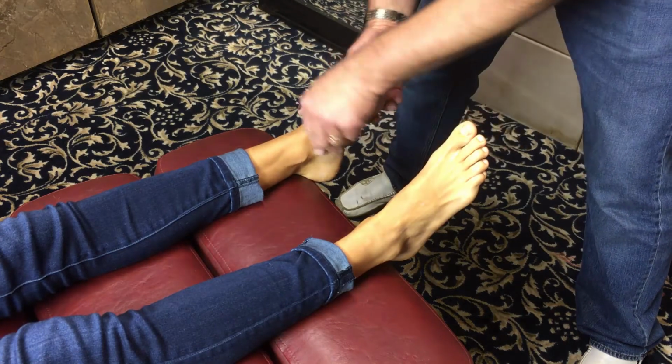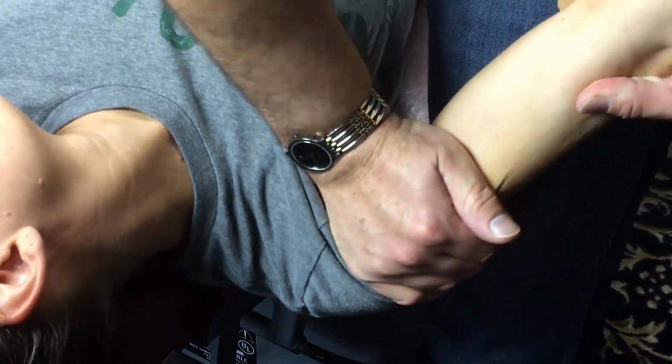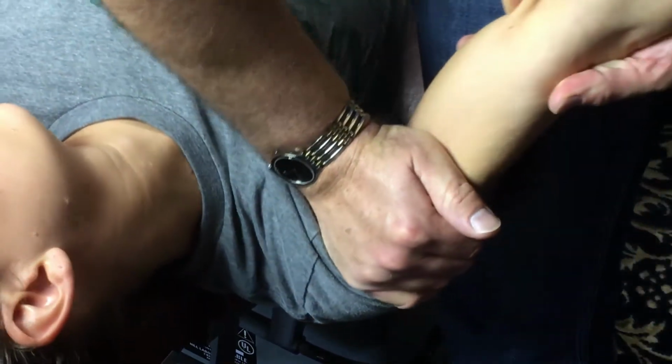So you'll learn how to effectively adjust the glenohumeral joint, as well as the scapulothoracic articulation.